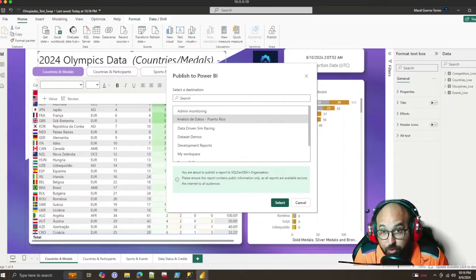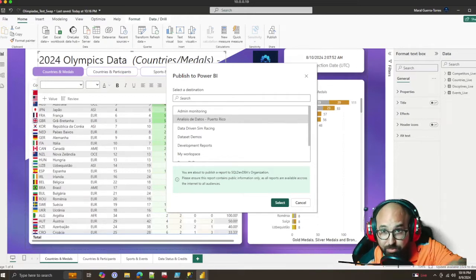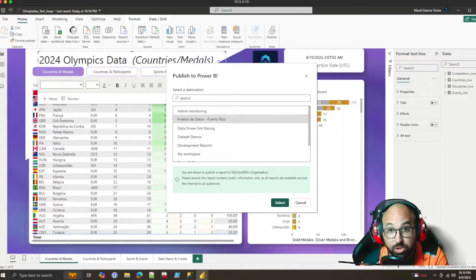And I like to focus on just positive data sets, or at least neutral data sets. And so if you know of any, please feel free to send them my way. I'm always looking for new data sets about Puerto Rico or anything that has Puerto Rico in it. I'm happy to analyze it. So I also teach how to build Power BI reports using that data for new students or anyone who's curious in Puerto Rico who wants to jump into the career.